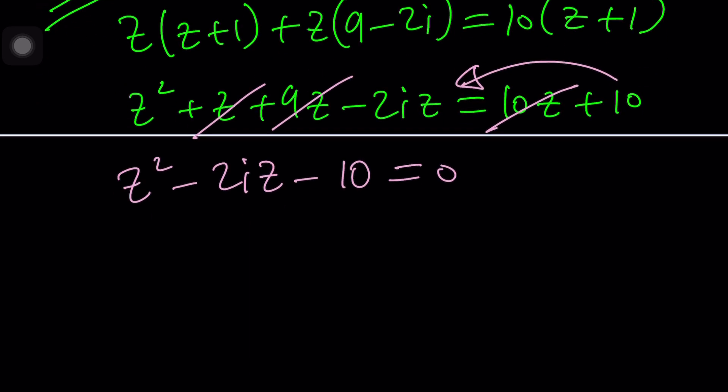Since this is quadratic, let's use the quadratic formula. z equals negative b plus or minus the square root of b squared, which is 4i squared, which is negative 4, minus 4ac, that's plus 40. Nice. Divided by 2. That's 36 under the radical.